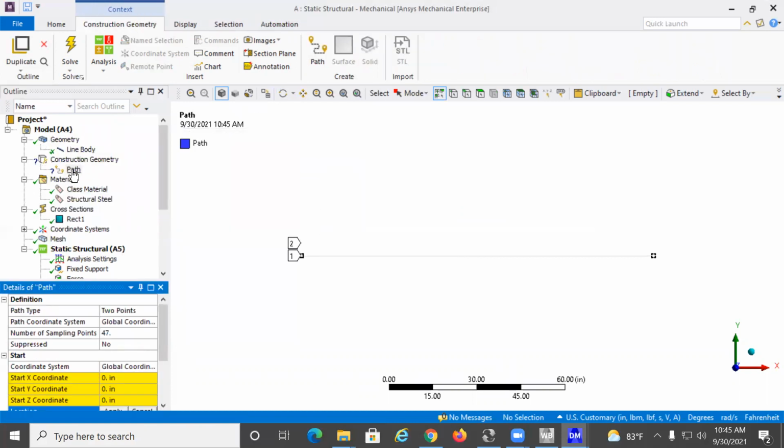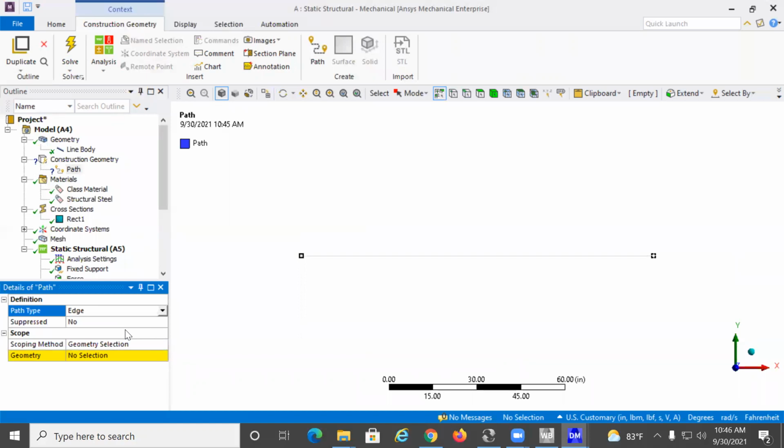It created here an undefined path on the project's outline. I'm gonna go to this path and I'm looking at the definition, and I want to make sure that this path is not defined from 2 points, but it's rather defined using an edge. And I'm gonna come here and select an edge, which we only have one. I'm gonna say apply, showing here my start point and my end point. So we're gonna start from the left and go to the right.